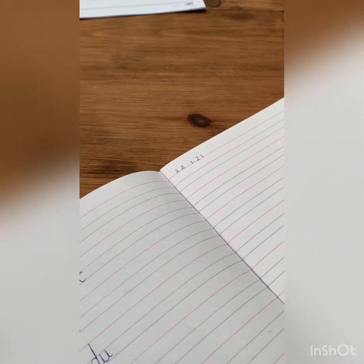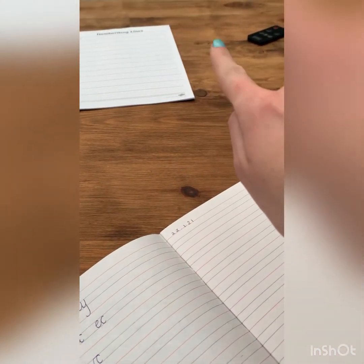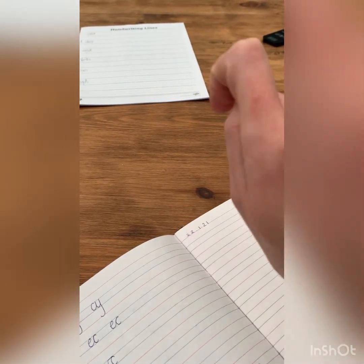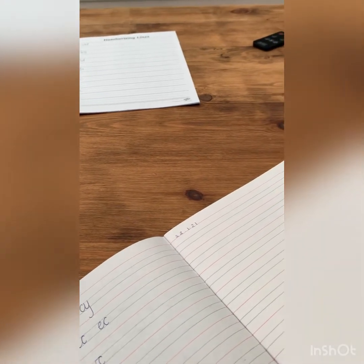So our first join today, oh, we've got a tricky one to start off with. We've got an E into an F. An F is an ascender and a descender, so it comes all the way to this red line and this one. Okay, so fingers ready. Lift off the top, scoop out the egg, come all the way to that red line. Then we go down the long stem, draw the leaves.